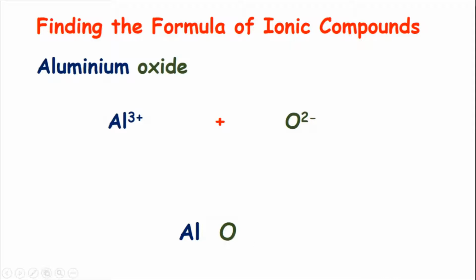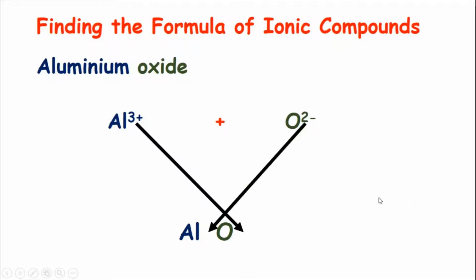Now we start by drawing an arrow from the charge of the aluminium ion, the 3, all the way down to the oxygen down here, and then we draw a second arrow from the charge of the oxide ion, the 2-, all the way down here in this gap between the Al and the O. It's called the crossover method because those two arrows basically cross over, and these numbers are going to cross over. So what we're going to do now is really simple. We're going to take this number that we have up here and move it down here at the end of the arrow.